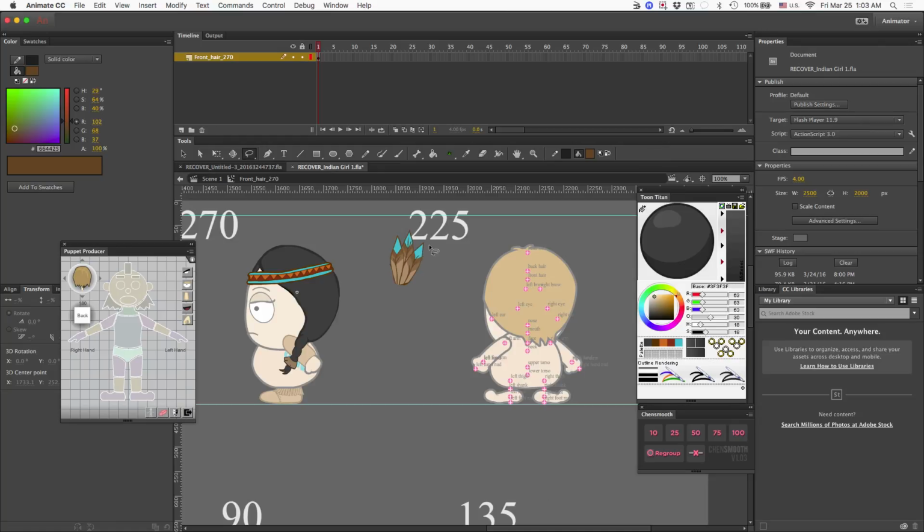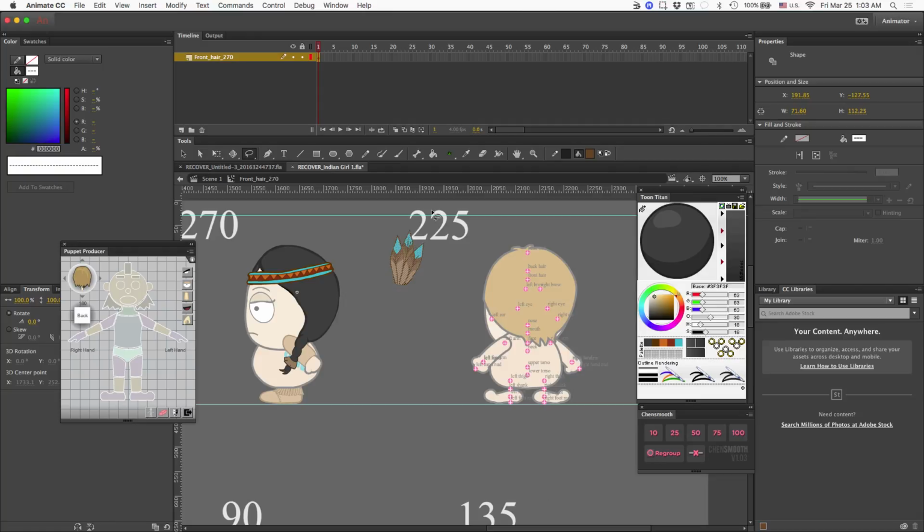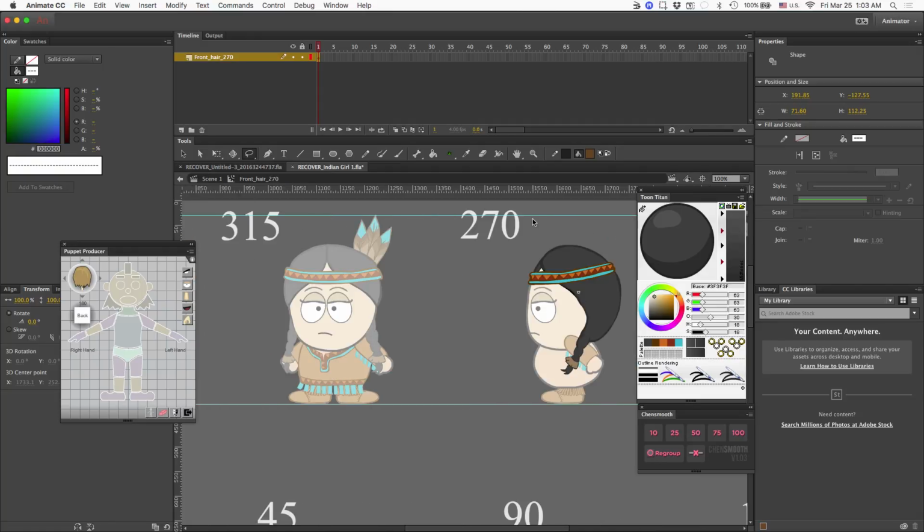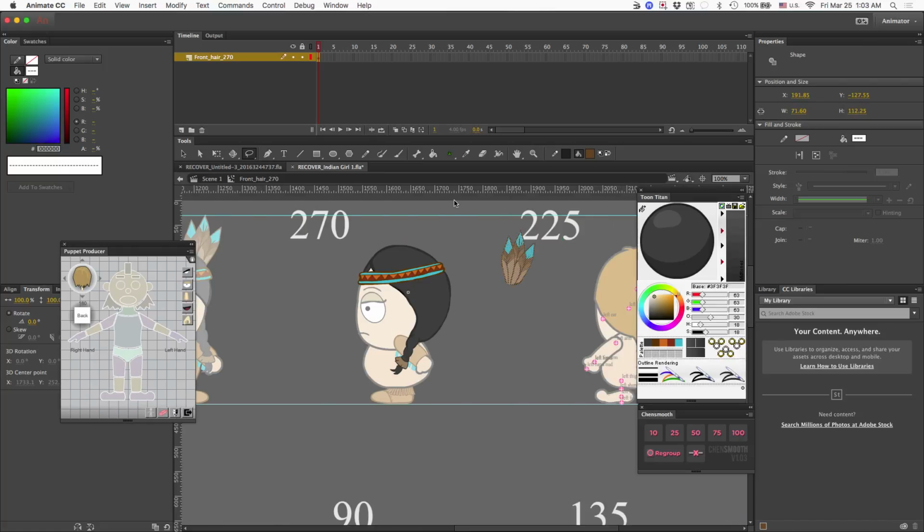So with this, the first thing I want to do is, and I already have a guide here, I want to make sure that the feathers are all at the same height. So I'm going to move this closer to about right here.